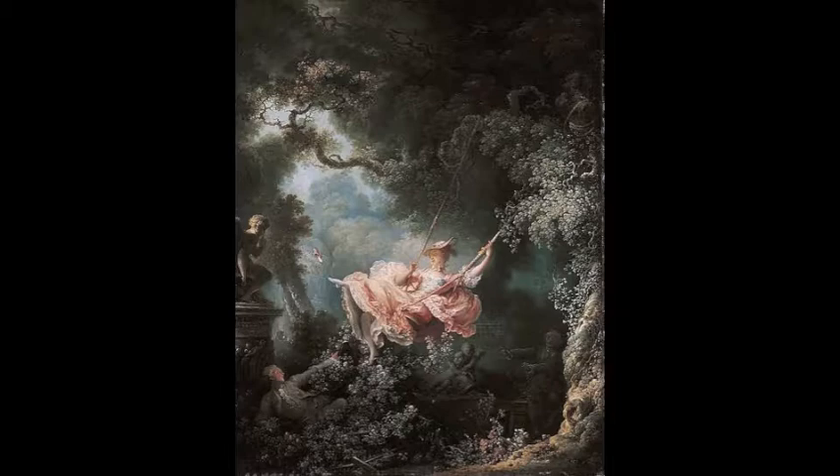Even though she's the focal point, there's a lot going on in the background. The two statues around her — we see one to her left, above her lover, that seems to be shushing him to make sure he keeps it a secret. We also see a statue to the left and under her, two angels that are recoiling almost as if in disgust of her affair. In the very far background, we can see a building, showing they are way out in the country and hiding in the forest.